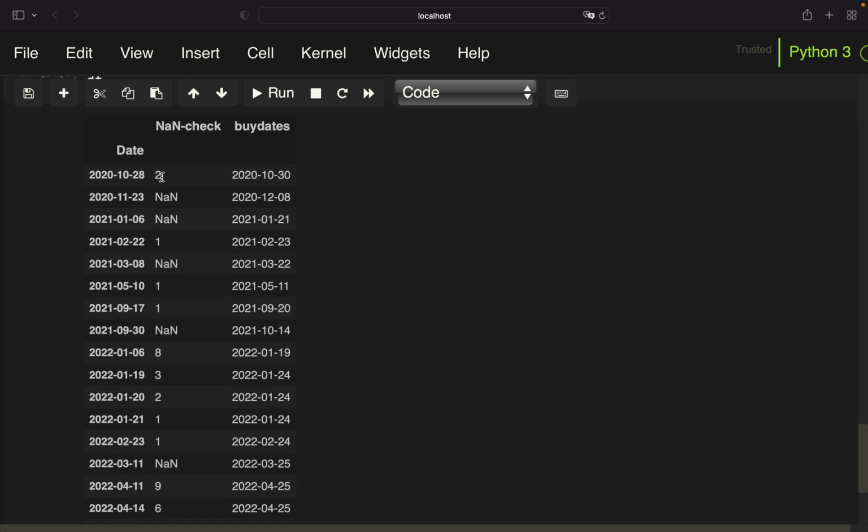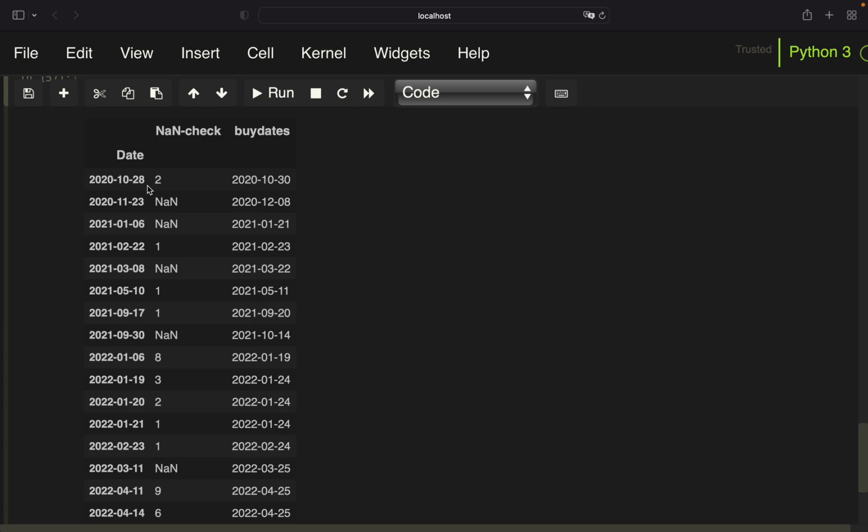This data frame is a good overview of what we did until now. So let's recap. We have the signal dates here, 28 here. And this buy limit order was going through, so the asset was bought on the 30th here. This buy limit order didn't go through. This also.